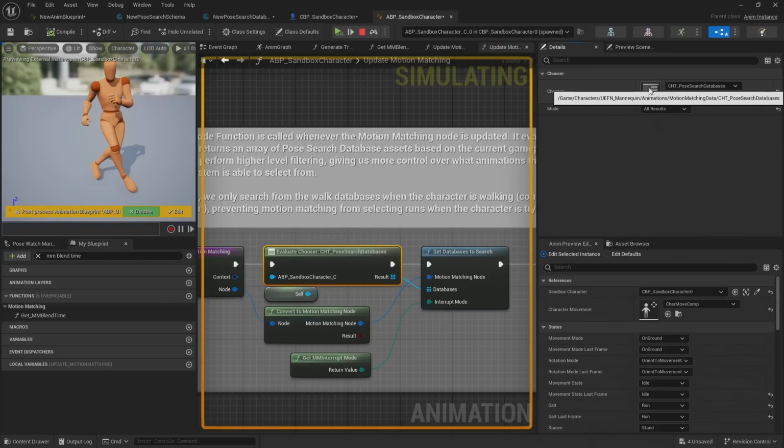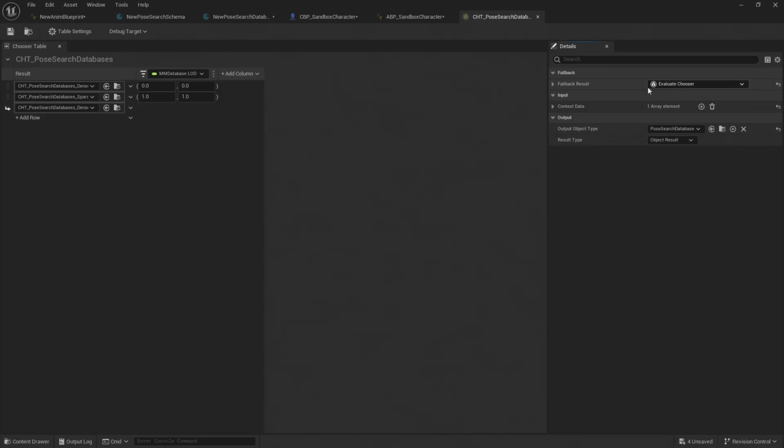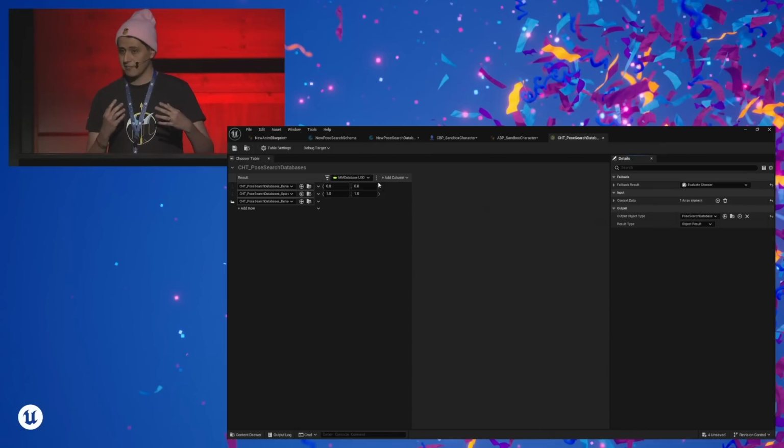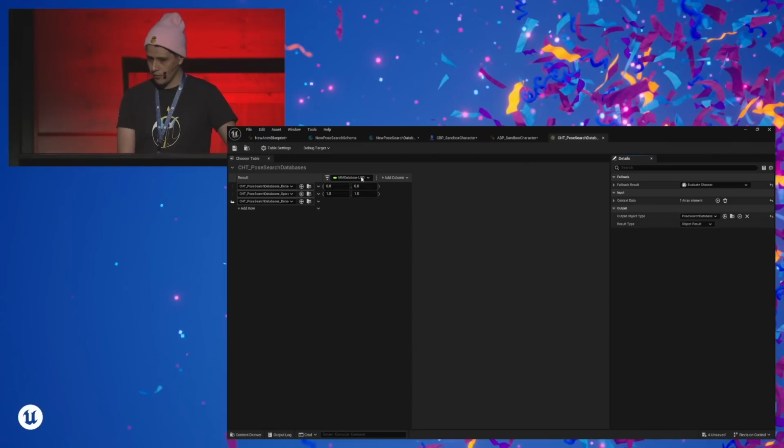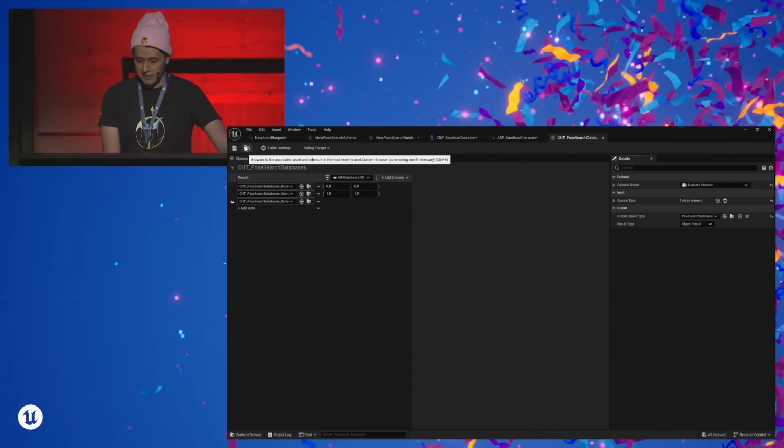Choosers are basically a general purpose data table where you have a selection, a result on the left, and criteria on whether or not you want to select that. Choosers have different ways of outputting an option. You can say, give me the first one that matches this, or you can tell it, give me all of the results that match this criteria. This is very useful for selecting motion matching databases.